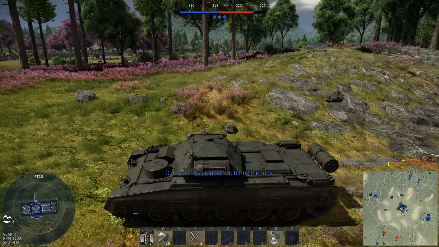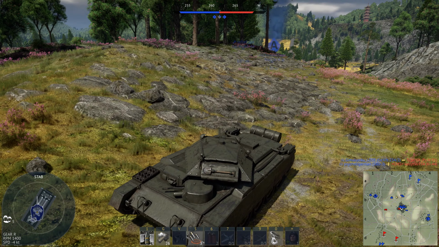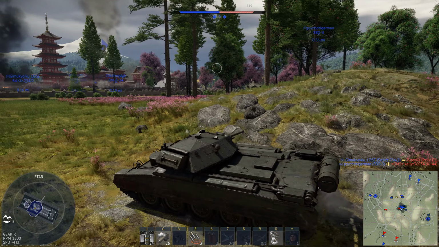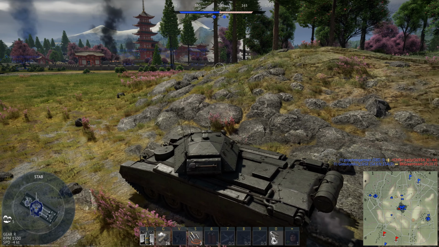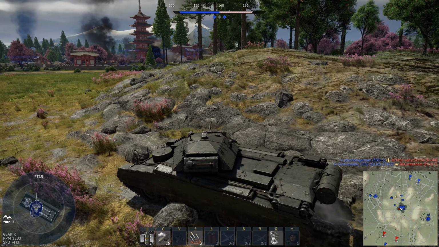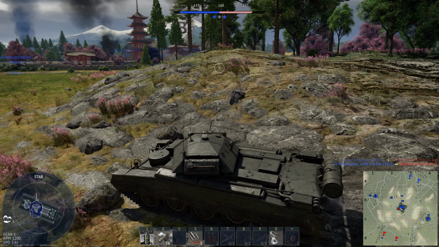So the Crusader, history. How about some history talk here? You can see the fast turret. It's a good tank at this tier. It's fun. In the late 30s, it was time for something new, so design was started.